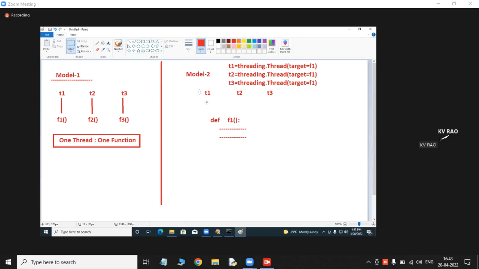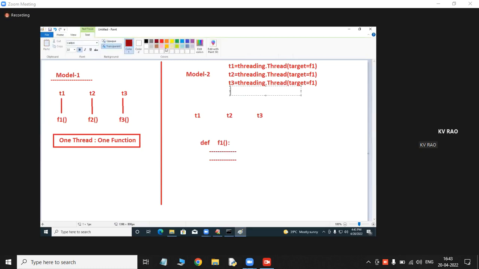Imagine these are my threads T1, T2, T3. Whenever I say T1.start, next T2.start, next T3.start, what is happening?